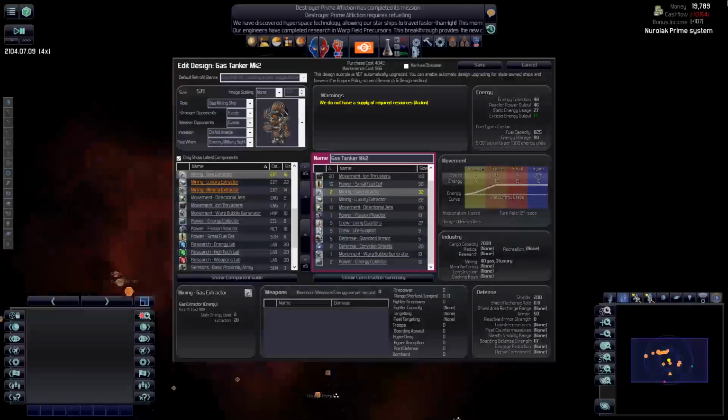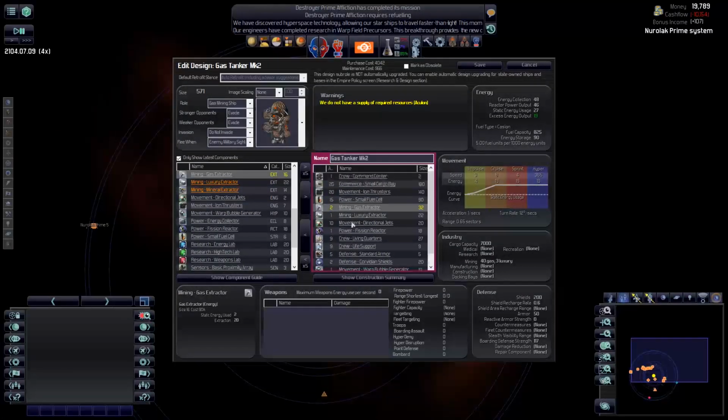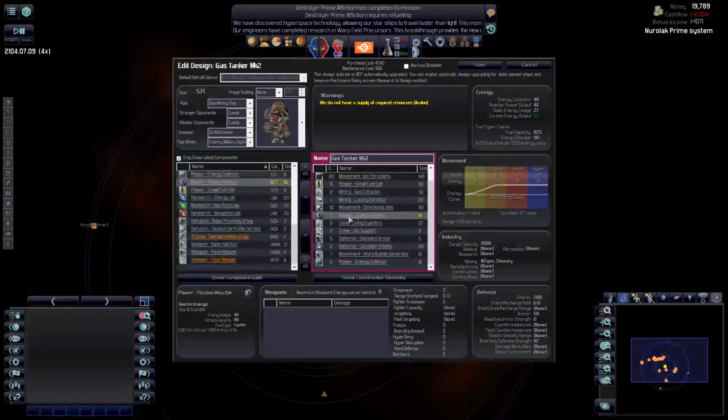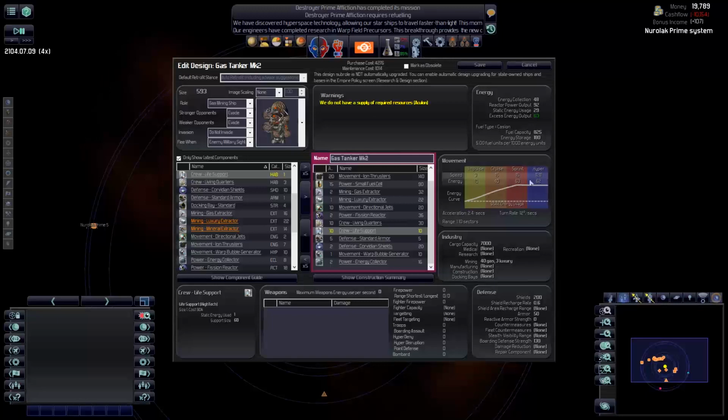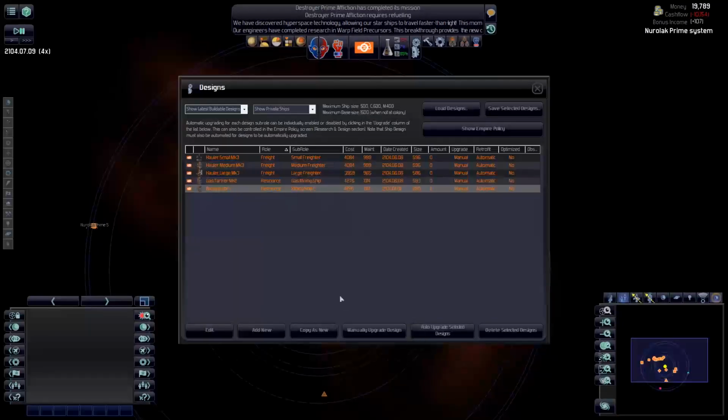Okay, I've improved my actual gas tanker a fair bit, again increasing the cargo, made it a bit faster, though it's actually still really slow. Oh yeah, only one fission reactor. I keep forgetting that, only one fission reactor. I need the 2 to actually keep the speed up. It's still actually a little bit slow overall, but it will do.